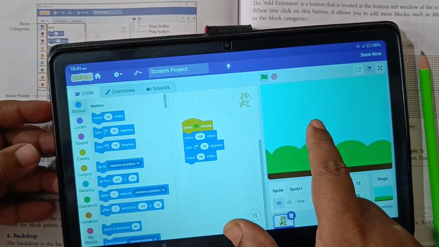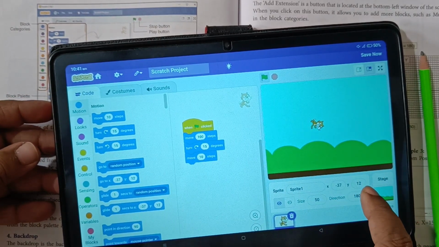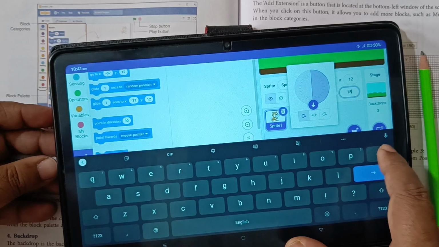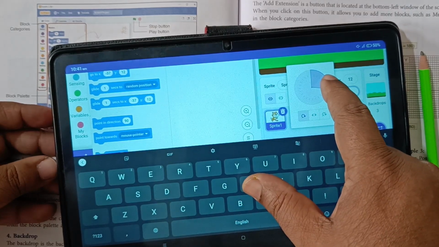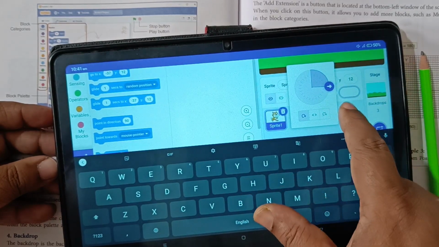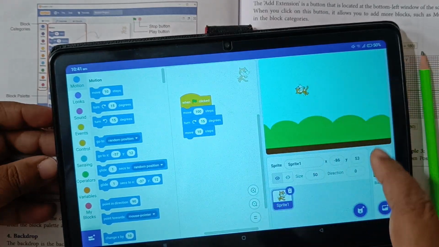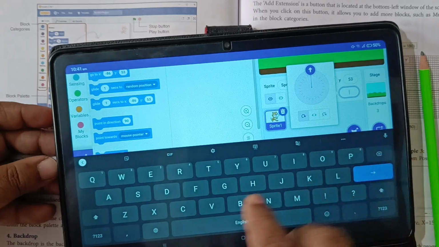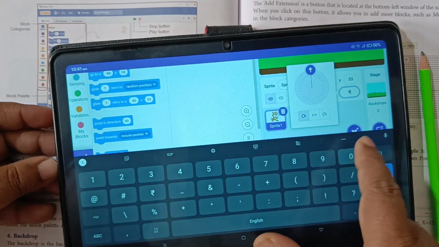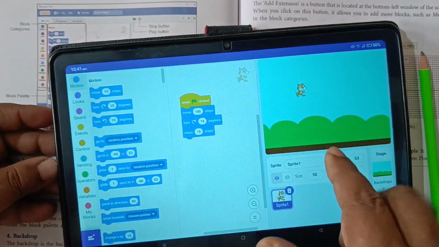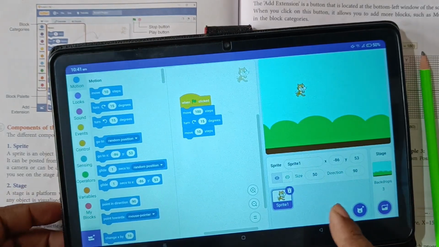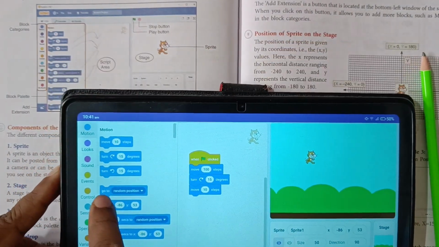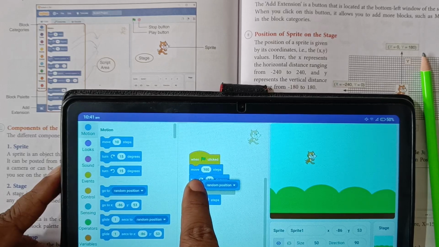Now you see, again let me put it over here. Say direction 90 degrees, I can change it from here. Okay, so see, direction 0 degrees I have done. So let me put 90 degrees. So effectively I have changed the sprite. I can change the background. Now let me do something like this.